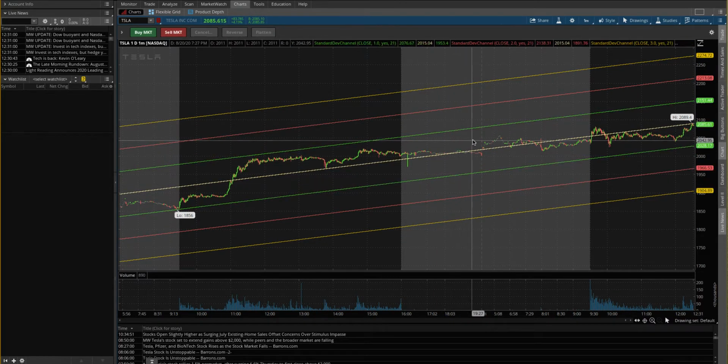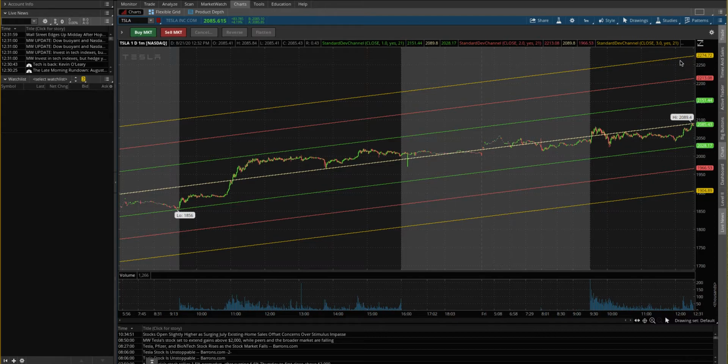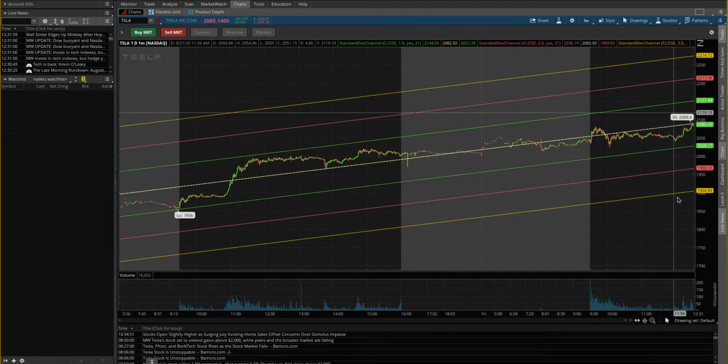So now it's saying the maximum, or the 0.03% chance that Tesla will get out of the range is 2274. So it's a small possibility, but it's not impossible. It also shows you the smallest one over here, which is 1904. And I usually like to look for stocks that might be falling below these ranges.